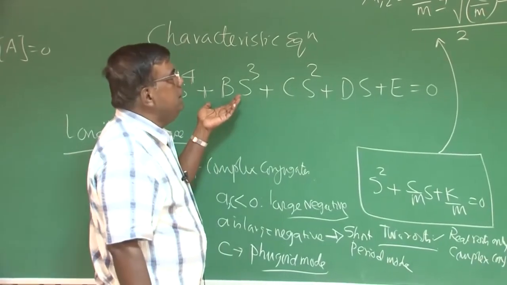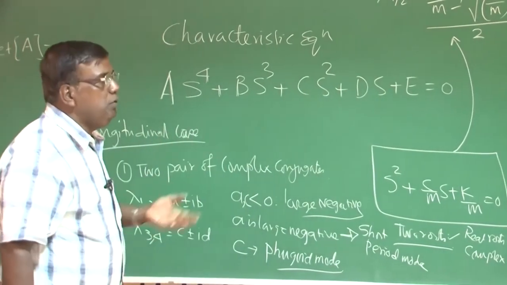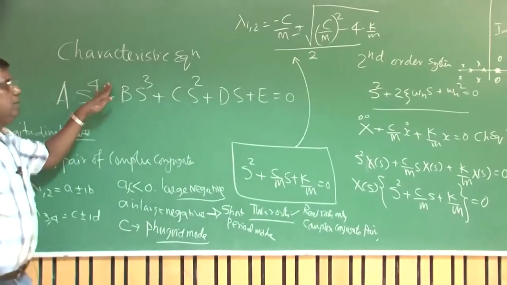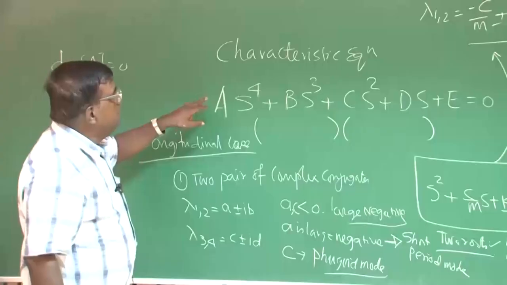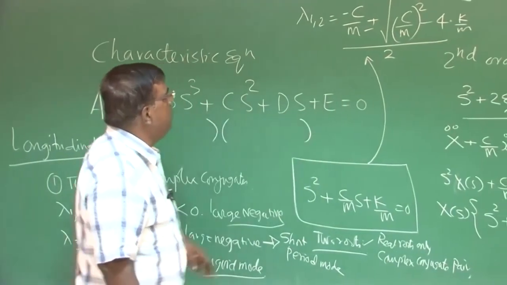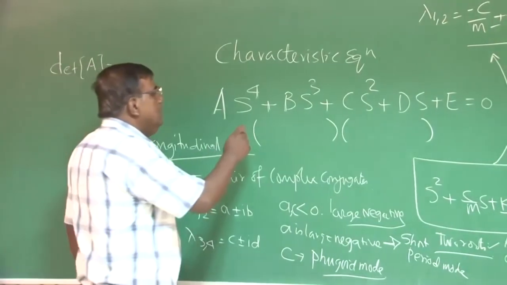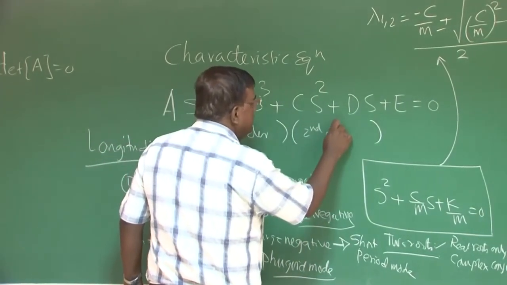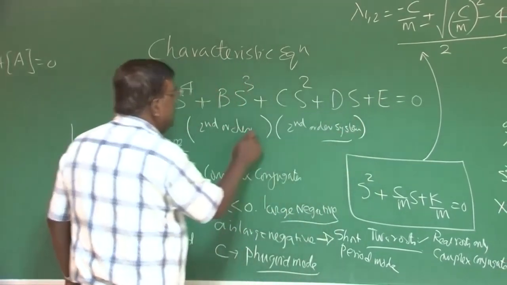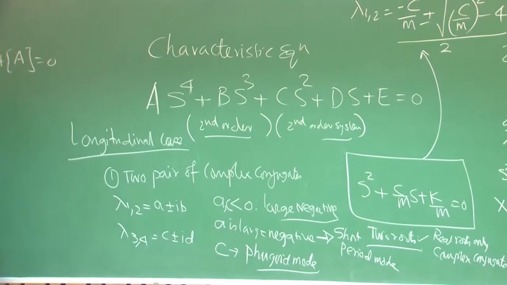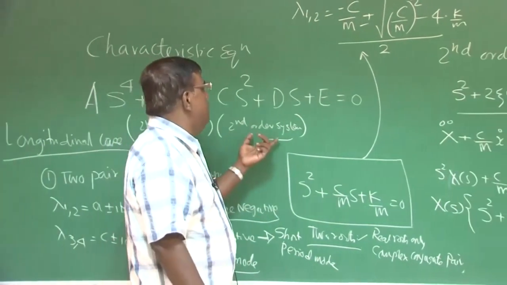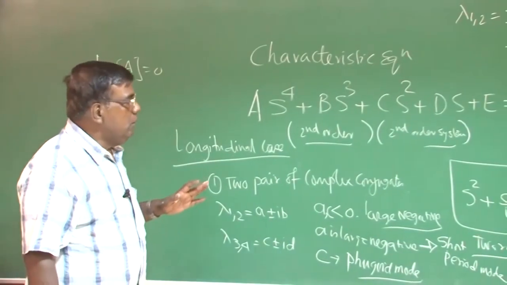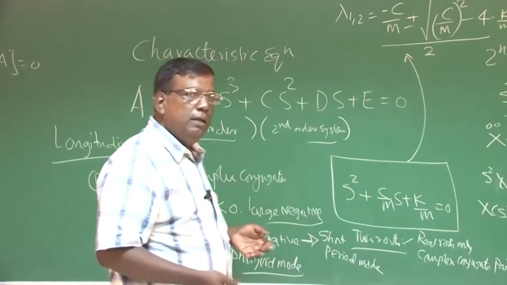So this is, in general, true for most of the transport type airplane. And once you understand how to handle this, you can handle the lateral directional case, which you will be doing this time, right? But do not forget, whatever we have learned here, exactly the same thing we are going to translate here. What we will do, we have found that this As^4 plus Bs^3 plus Cs^2 plus Ds plus E equal to 0 can be equivalently written as a product of second order systems. Right. And that makes our life very handy for a designer. So we can put each of these equal to 0, and find out the corresponding damping ratio and natural frequencies. Right?